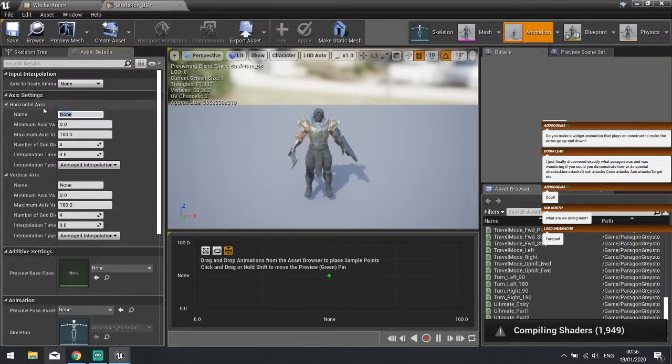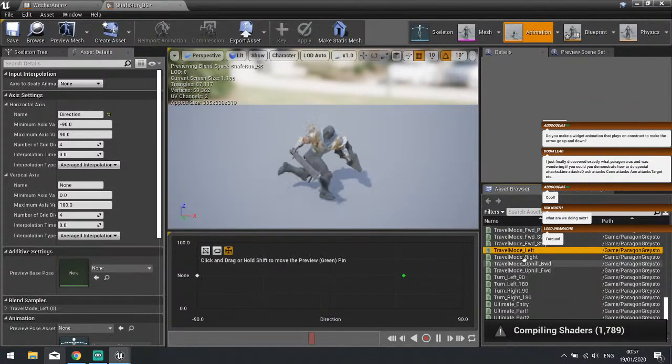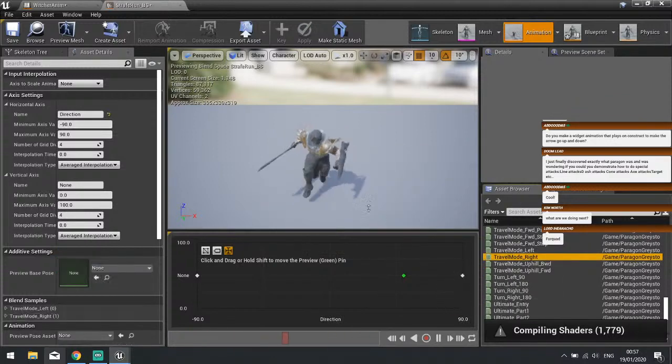We'll put that on the horizontal axis. And direction is going to be going from minus 90 to 90. So travel mode, left, and right.